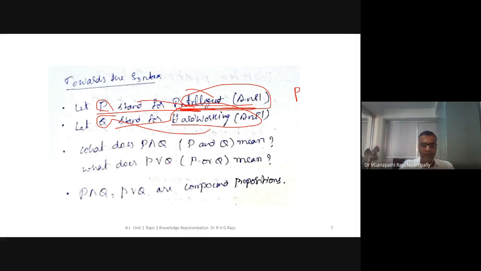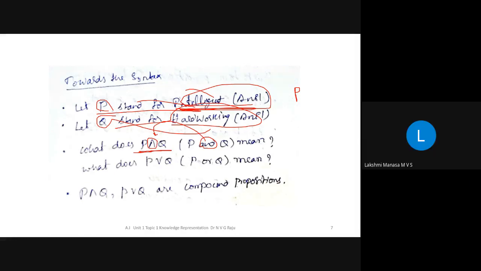Now what is the meaning of P and Q? For the and symbol, we are going to use this symbol. Anyone knows this symbol? What is this symbol's name? And. Conjunction.